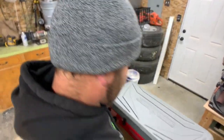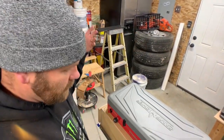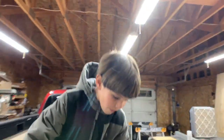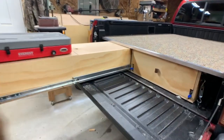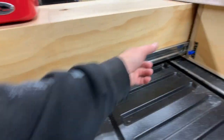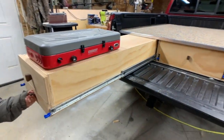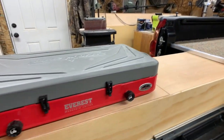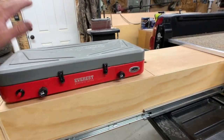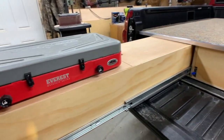So we got a nice little workstation. You can work from this side, you can work from that side, either way. And then Emmett will show you what might be his favorite part. But you can see these drawer slides, they're giant. These things are 3 inches back there, 48 inch long, supposed to hold 500 pounds. So I wanted to just add a little bit. This is a deep drawer, and I know they wouldn't have put anything on top or probably under this stove. So I wanted to utilize the space.